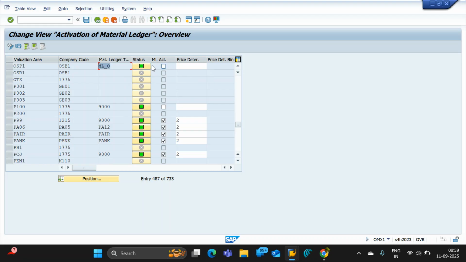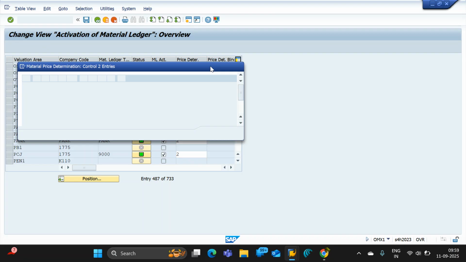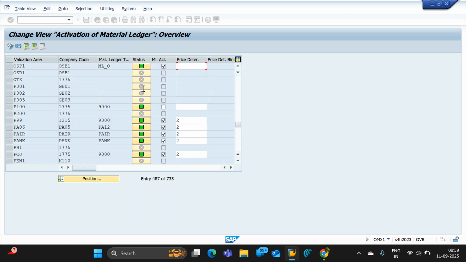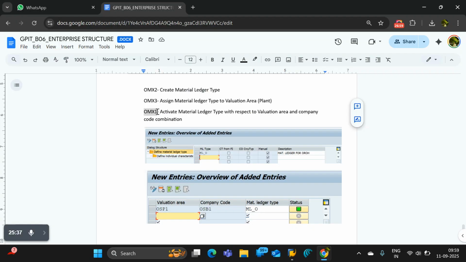Okay, so we have to activate the material ledger. Here you have to select this one, that is activated, and price determination. Let's check from the drop down, that is transaction based. Okay, so this is the setting, activation of material ledger. What is activate material ledger? First create, then assign that material ledger to valuation area, and company code.